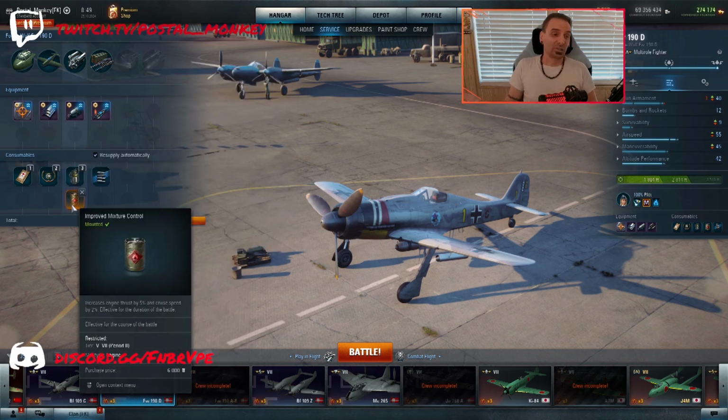Once you specialize it, you get 2 slots here. You can put the manual engine restart in if you really want to. You probably should, actually. I am a glutton for masochistic punishment, and I've put the improved mixture control on here, which gives me that extra thrust and cruise speed. It's awesome for just more speed. I'm okay with doing that.